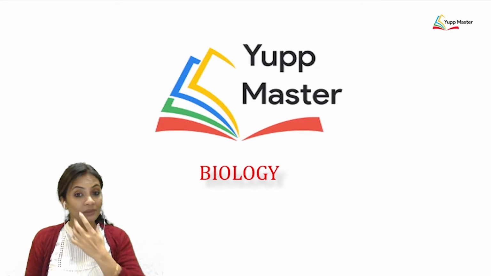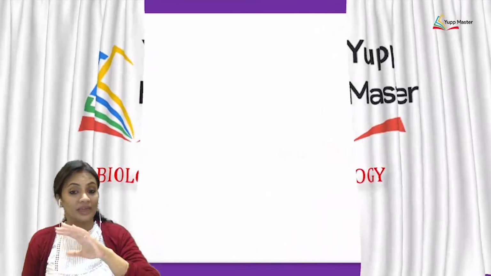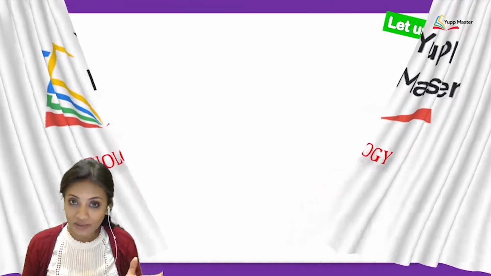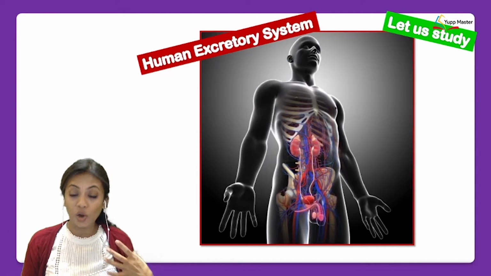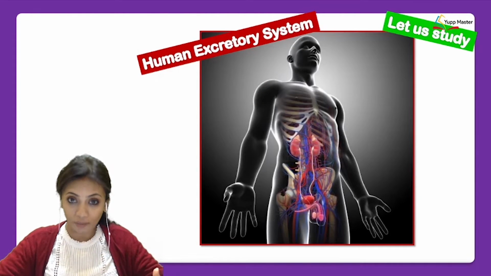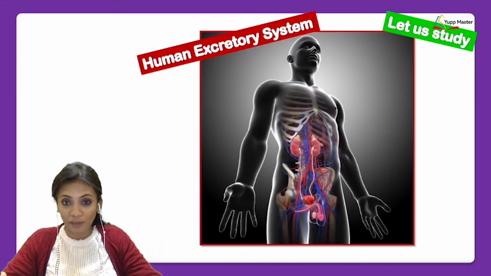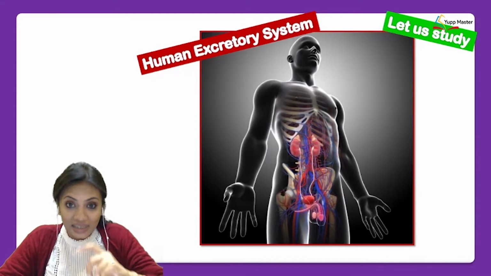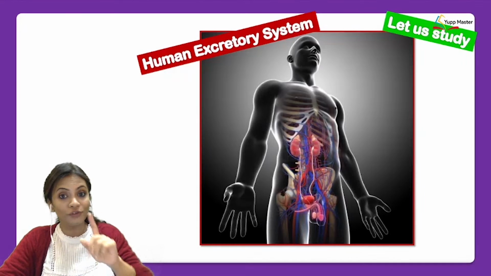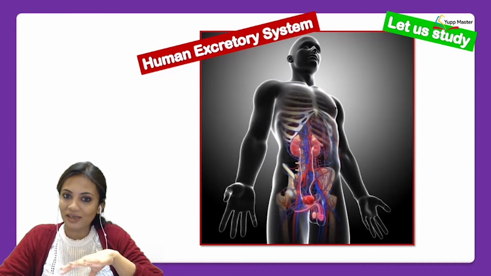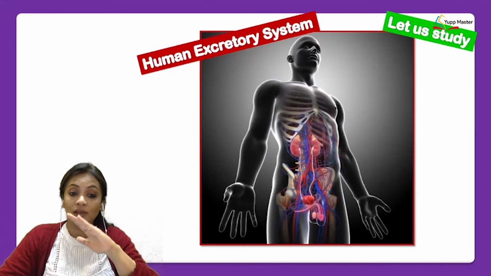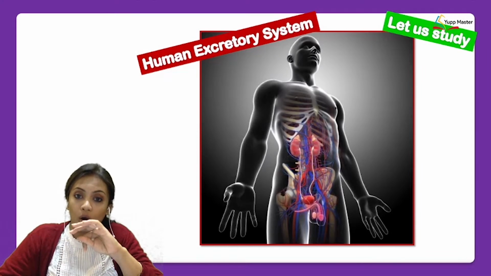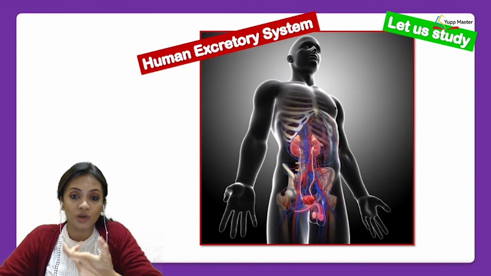First of all, we remember, just like what we spoke about right now, that if I'm talking about our human excretory system, then we are talking not only about our kidneys, but also about the urinary bladder and all about how urine is going to be formed. So ahead, when we study this chapter, we are also going to study in detail the whole process of urine formation. So before we head into that, let us get a brief insight on what exactly the excretory system is made up of, what are the organs involved and how their structures look.